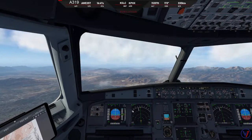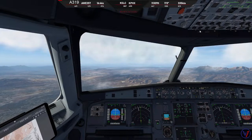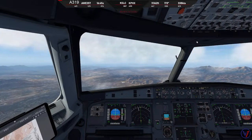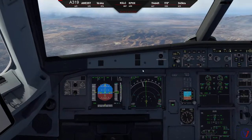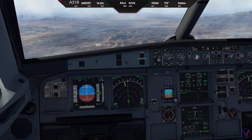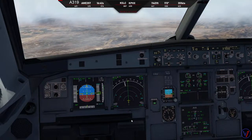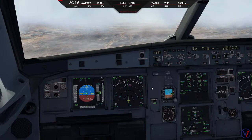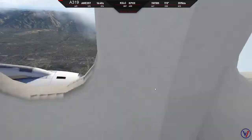Oh, we should have terrain on ND. There's 11,000 feet as well. Let's go ahead and get our... You know what? We never turned our lights on, but all right, lights are off. Wing lights can come off. Ding the flight attendants. Let them know we're at 10,000. And to help with the climb, I'm going to do 310 in the climb out here, just to help us get out of here. And that looks better. Outside air temp 22C, so we definitely don't need that.